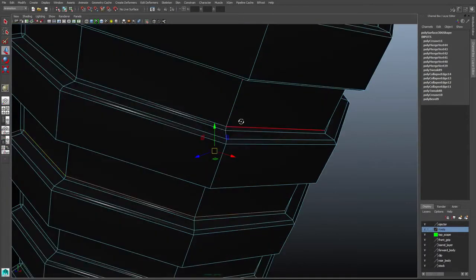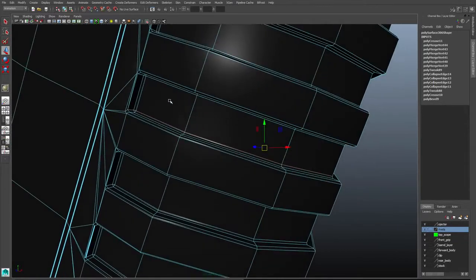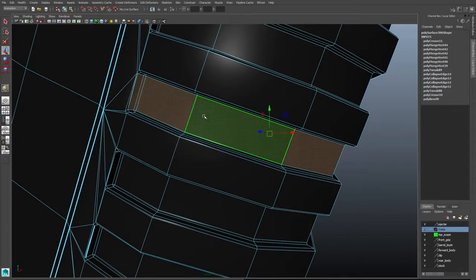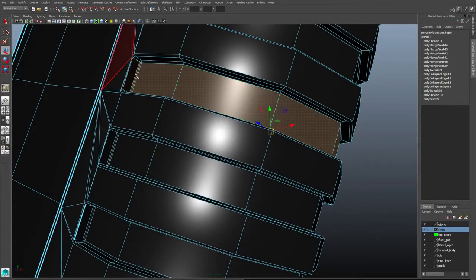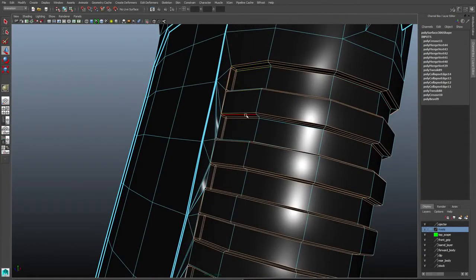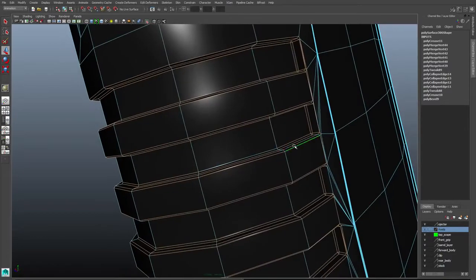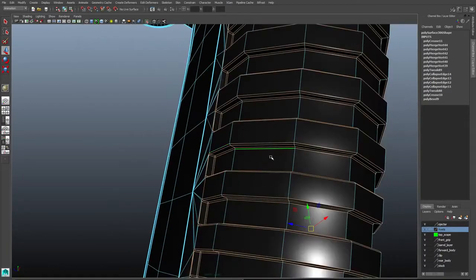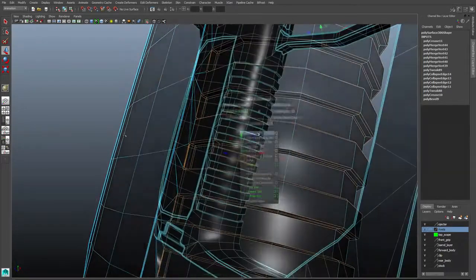Now earlier I mentioned that bad topology would get us into trouble. And here's the issue that we're having. The handle has a lot of different shapes on it. That makes it difficult to select easily. And if it's difficult to select, that means it's difficult to work with. I need to be able to crease this handle before I can smooth. So what can we do in a situation like this?